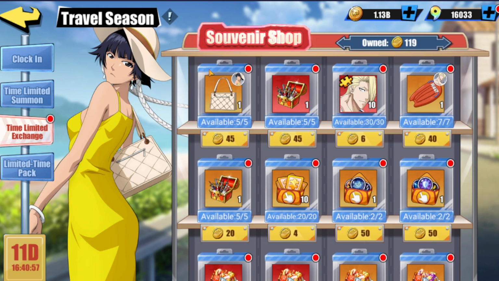Matter of fact, on my free-to-play account, I will be spending all my coins just to get her weapon. That is how important I feel it is. Moving on. Oh, that is if you don't get 300 pulls, mandatory. If you have 300 pulls and you get her weapon for free, then you can pass on this and get something else.